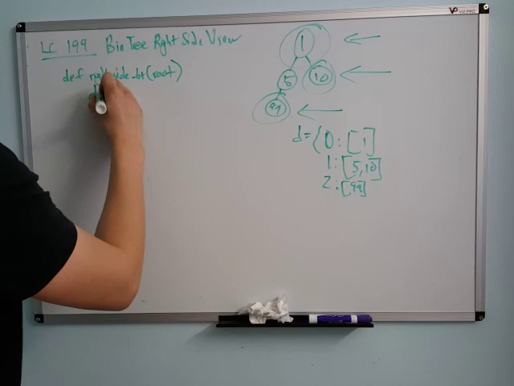So when you use defaultdict and you try to do something like d of 0 equals 1, or you just do d of 0 and 0 never exists in the dictionary, it'll automatically create an empty list. So that's how defaultdict works. And you could also just do d of 0 dot append, and even if this is the first time you call it, you would enter 1 into that list. So that's how that works.